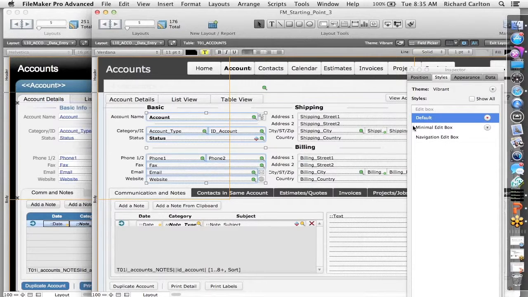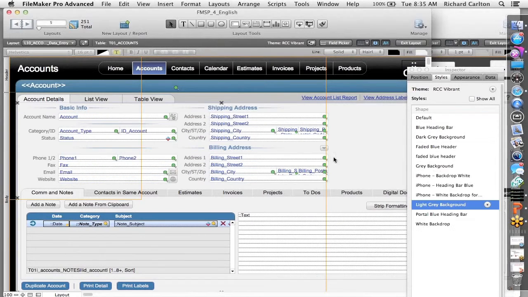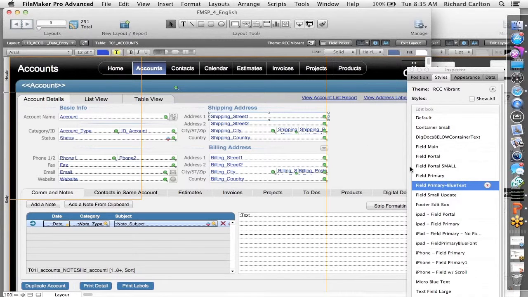But if you came up with a new shared style, you could say, this could be a blue text box, that kind of thing. You could come up with a new style. And that's what we've done over here. We have all sorts of additional styles in here. If you click over here, all these styles are ones that my team created, and they're arbitrary. You could create your own style. So the idea is that you create your own shared style. As I click over here, you see they're all shared.